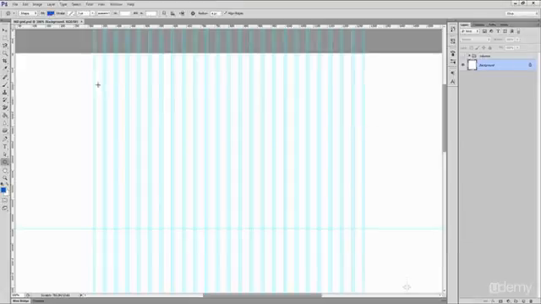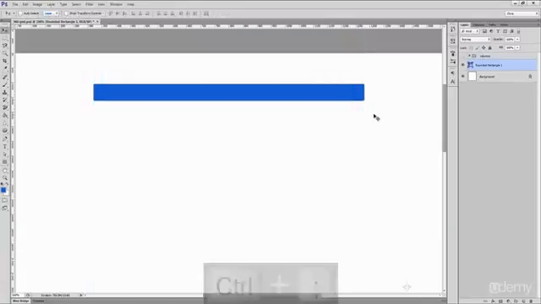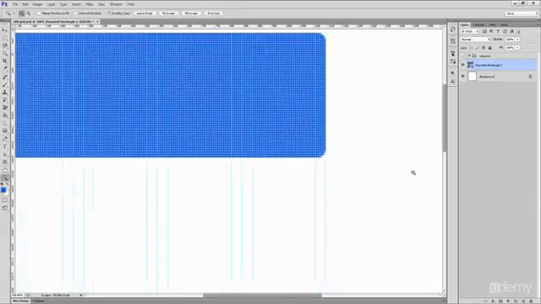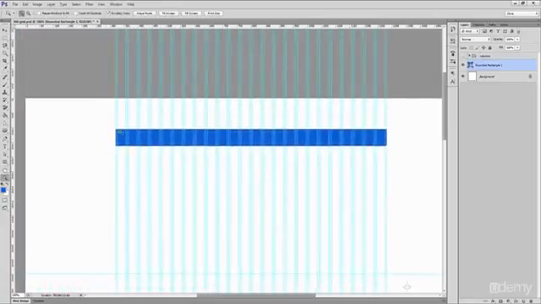Now start from the left side and drag all the way to the other side, giving the shape a decent height. Close the guides with Control semicolon. Now press Control A and center the shape by using Align Horizontal Centers, just to be sure you have it perfectly in the middle. We need to check if the edges of the shape touch the outer guides, so we need to zoom in real close. Press Z and zoom in.